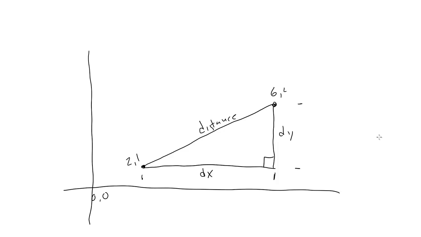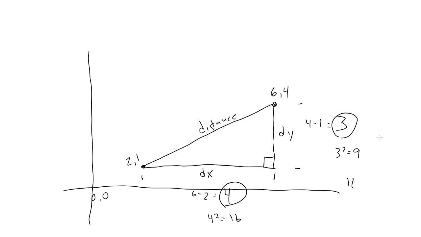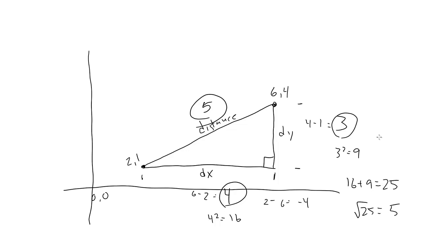Let's say one point is (2, 1) and the other is (6, 4). Subtracting the x's gives you 6 minus 2, so the length of this side is 4. Subtracting the y's gives you 4 minus 1, or 3 for the length of this side. You square those and you get 16 and 9. Add those together, you get 25, which is the square of the hypotenuse. Take the square root of that and you get 5, so these two points are 5 units apart. You might wonder which point to subtract from the other — it doesn't matter. Done the other way, you'd get sides of minus 4 and minus 3, but once you square those you're back to 16 and 9, and it all goes the same after that.